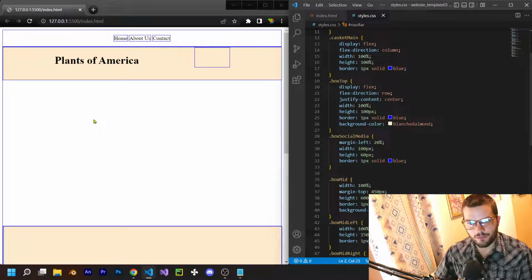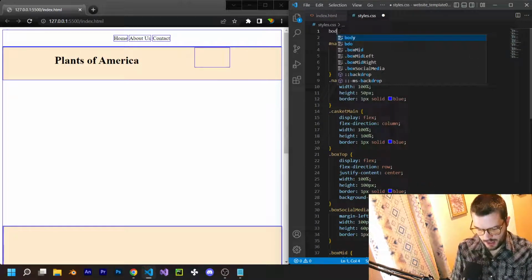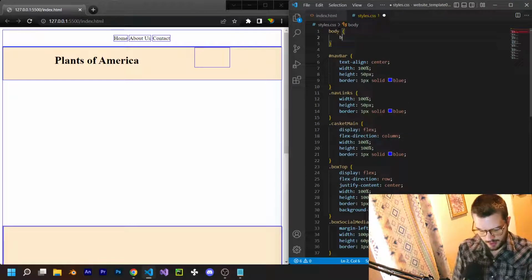Cool, all right. Now the body will be an image. Let's put that in there so it'll look all nice and pretty.